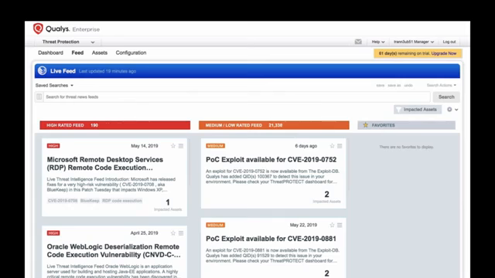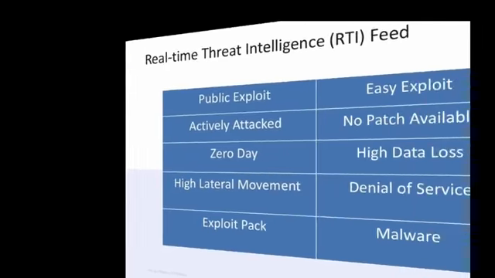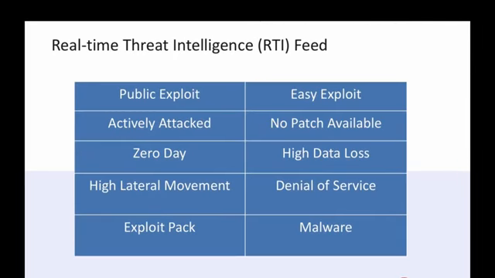Here in the Qualys Threat Protection application, we can view the live feed of threats that are maintained by Qualys's worldwide team of engineers and other Qualys security partners. Qualys engineers constantly monitor and track threat data, including information on attacks, exploits, and exploit kits. The threat data and information collected is used to distinguish different threat attributes and behaviors, creating the different categories of real-time threats that you see here.